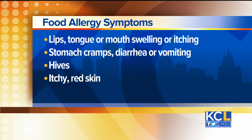Okay, so what do parents do when they see that first allergic reaction? Take away the food, wash the hands and get rid of the food, and give Benadryl for minor reactions and watch for progression. If it's spreading, then you may want to call 911. If you have an epinephrine injectable, you give it yourself, but seek medical help if it's spreading.